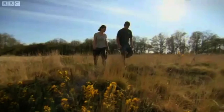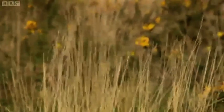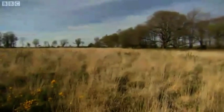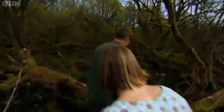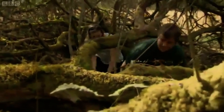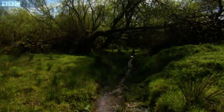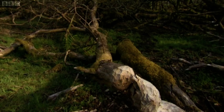Peter Burgess, conservation manager for the Devon Wildlife Trust, explains why something had to be done to save the calm grassland. It's really wildlife rich and it's one of the jewels in the crown of what we have in Devon. Unfortunately it costs a lot of money to manage, and we're investigating the potential of beavers restoring this habitat back to its former glory. Left to its own devices this area would eventually become oak woodland, but for the calm grassland to flourish there needs to be a good supply of water and tree saplings need to be dealt with.